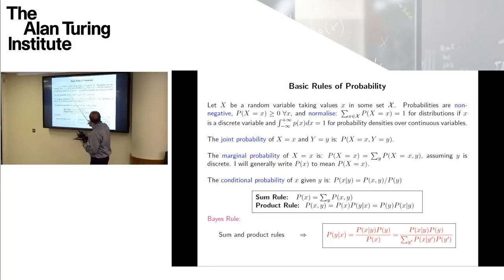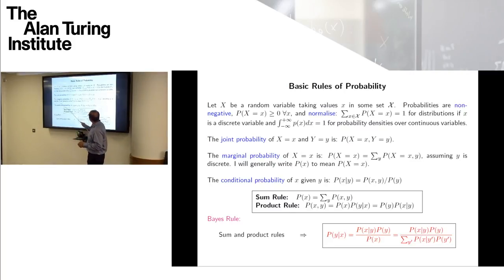So a bit of boring stuff. We're going to have random variables, and probabilities are non-negative, and they sum to 1 or integrate to 1. And we have some terms that are useful to know, things like the joint probability of 2 random variables taking on some values, which is written with a comma. So it's the joint probability that variable X takes on value little x and variable Y takes on value little y. Say, for example, the joint probability that it's raining at the same time in London and Paris. That would be an example of that.